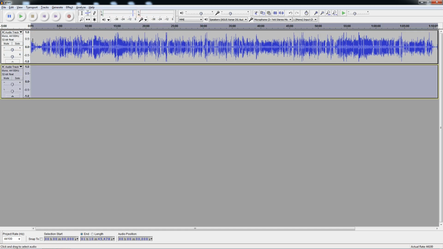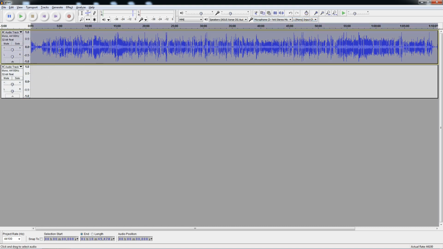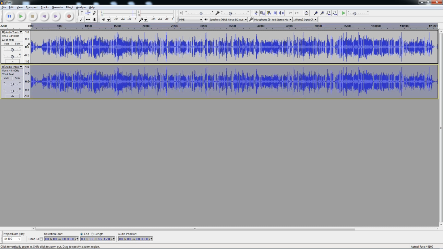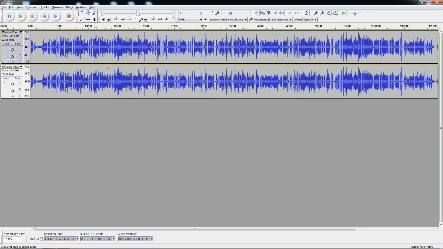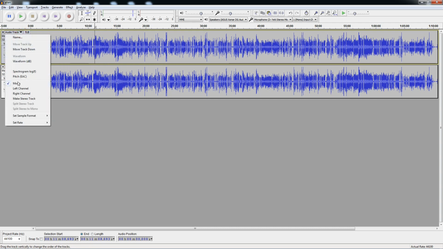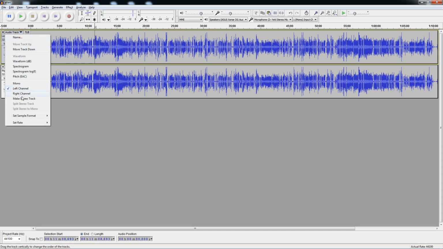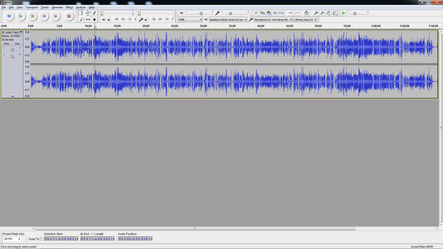This won't occur, like it will already record with 2 channels if you've recorded in stereo. But as I recorded in mono, I do this. So I select the first track, stick it down here, press home, and put it there again. So it's entirely synced up, and now it will be coming out of the left and right. You won't be able to notice any difference now, but it will be coming out of the left and right speakers shortly. So hit this arrow, make it the left channel. Hit this arrow, make it the right channel. And then hit the first arrow again, make it a stereo track. Now it is one track. So anytime I select anything, it will be the whole track itself.